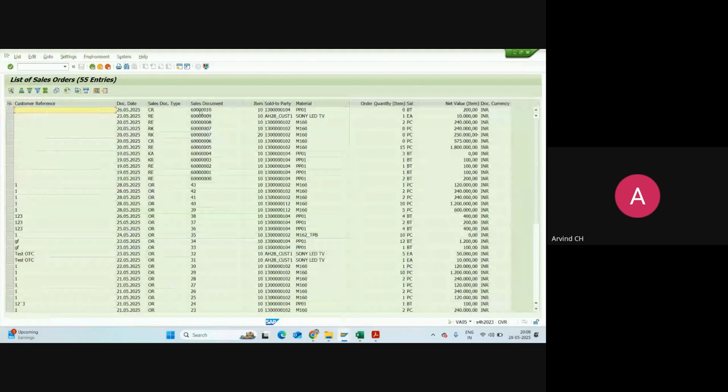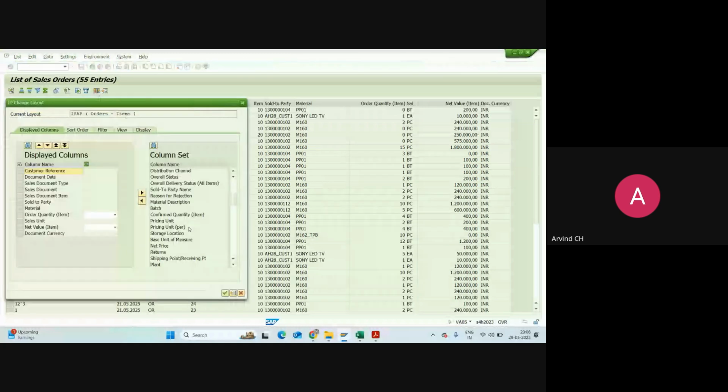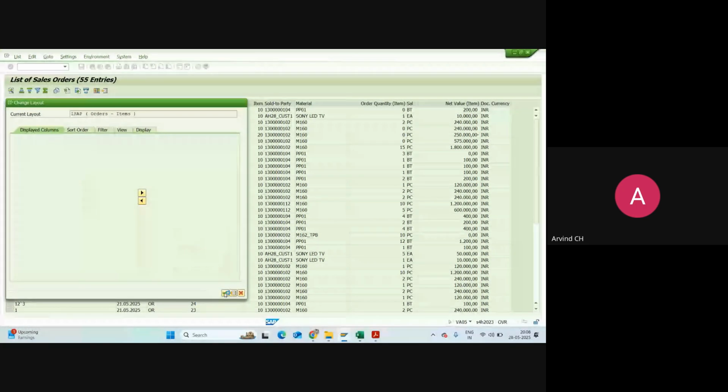Where is the partner function? The network is very slow.